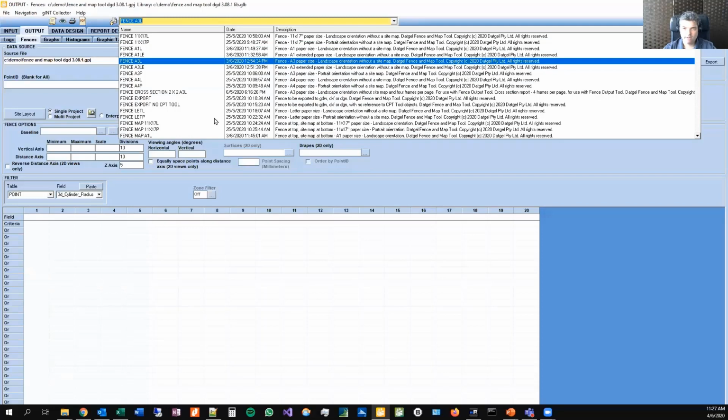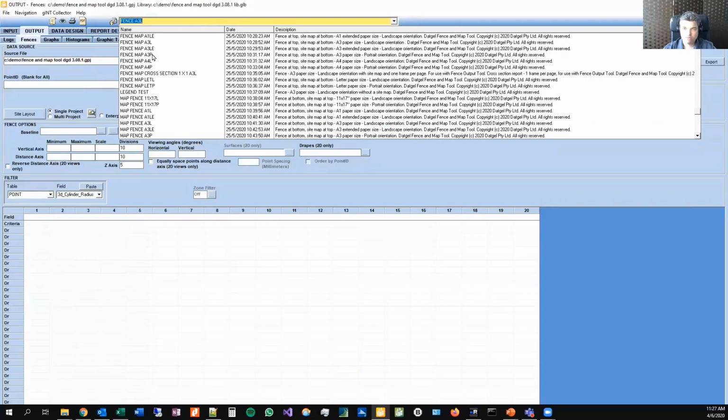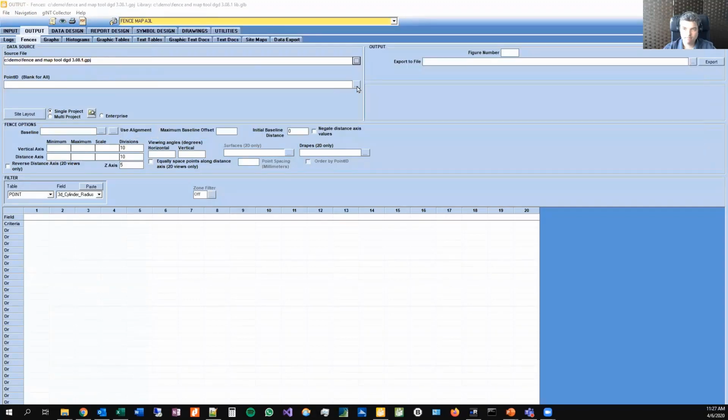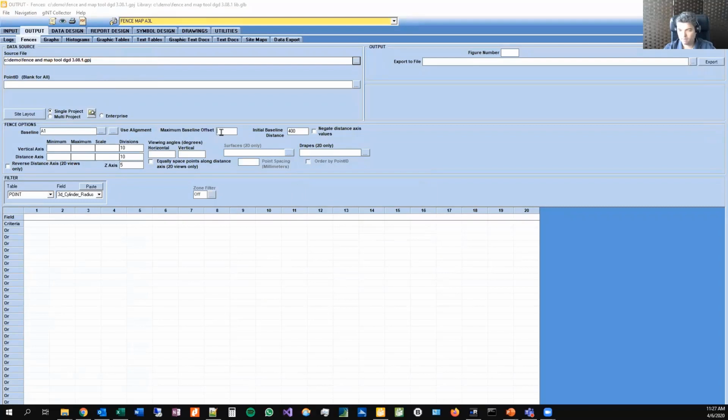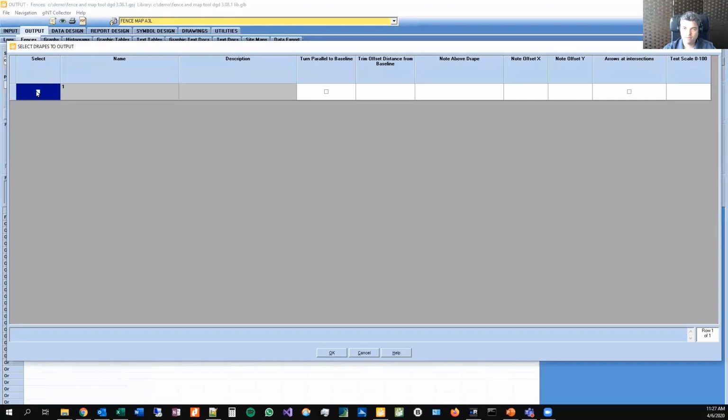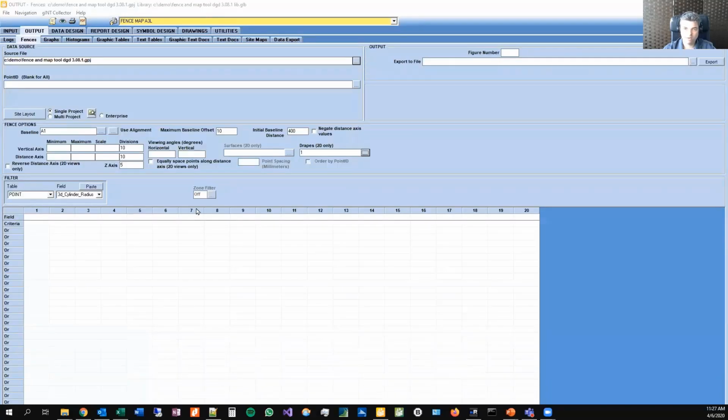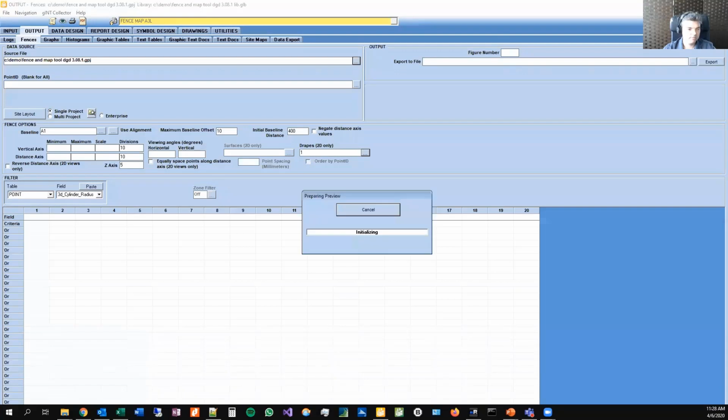All right, now let's go to the next example. I shall choose this one. This time we're going to do it along an alignment, everything within 10 meters of a particular alignment. It's a different set of data. We're going to use the fence drape. So I'm turning the fence drape on, and this sort of makes the text scale down to be smaller. Preview.